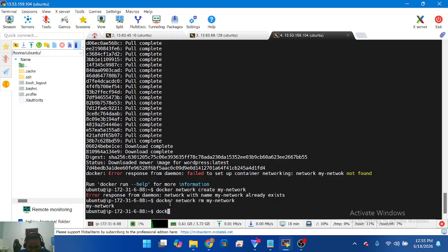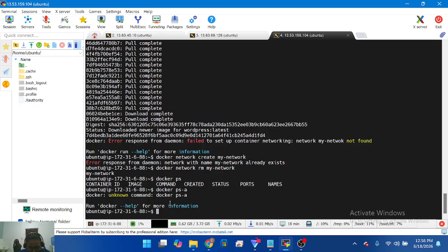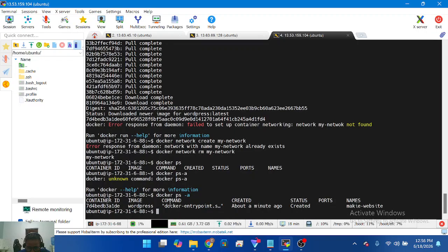Docker ps. Docker ps minus a. This port number has not been created though. Let's create again.